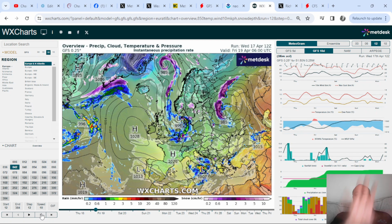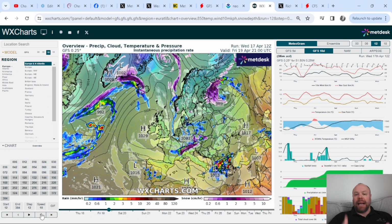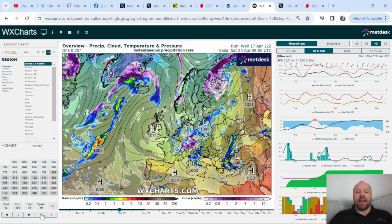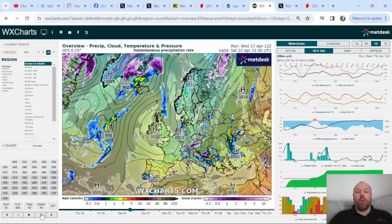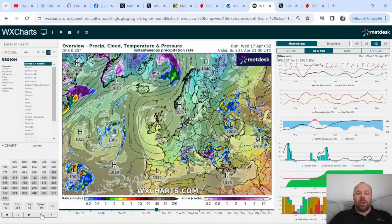Once that area of low pressure moves southwards, reinforcing the chilly theme in the air, we should start to see the isobars spread out. That high then limps across the UK, means that we relax the pattern. With sunshine at this time of the year, it should feel reasonably warm out there. Under clear skies and light winds, we should see a frost, especially away from towns and cities, over the next few days here. So the GFS sees that area of high pressure almost bang slap over the UK right the way through during the course of Sunday.